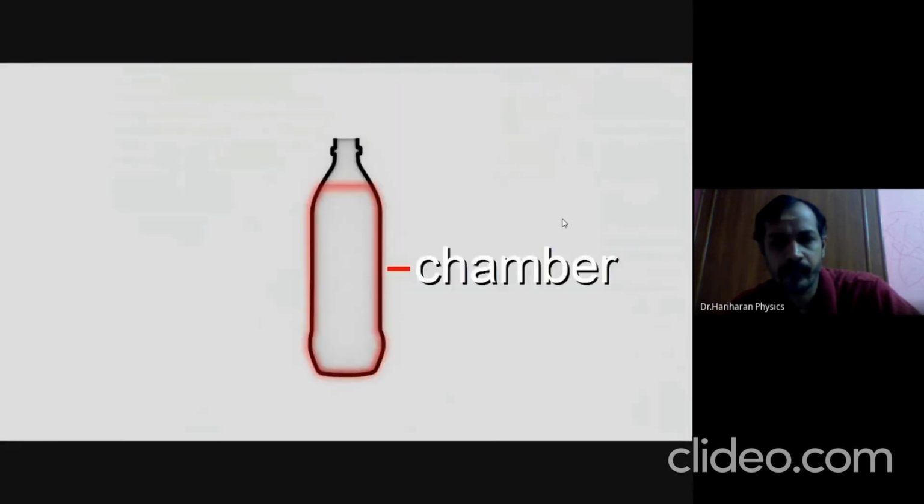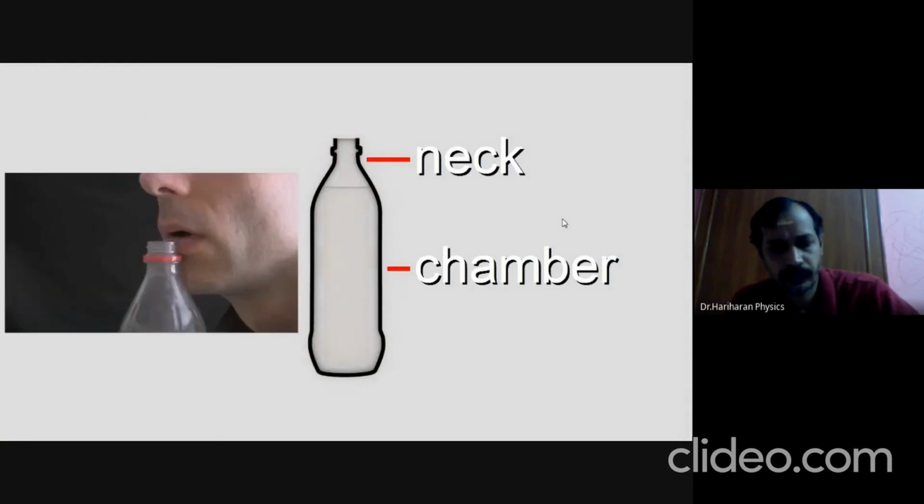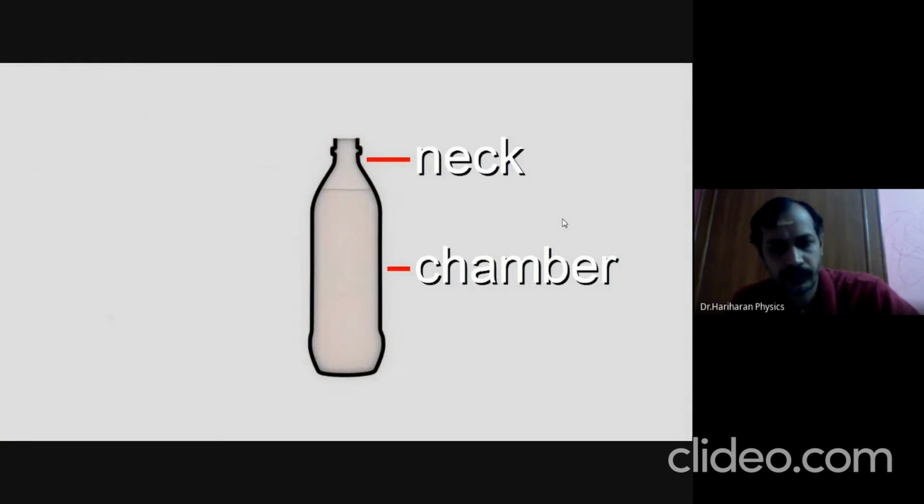The bottle has to meet some minimum requirements. It has to have a large volume called the chamber, as well as a narrower volume called the neck, and a hole at this end of the neck. When air is forced into the bottle, like if we just blow into the opening, the air pressure in the bottle is increased. For a while, the air in the neck of the bottle acts like sort of a massive plug, pushing inward, building up the pressure.